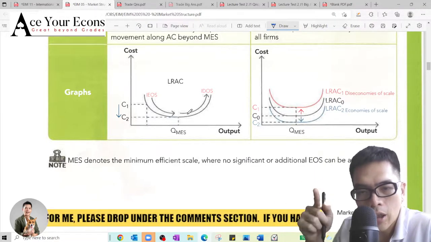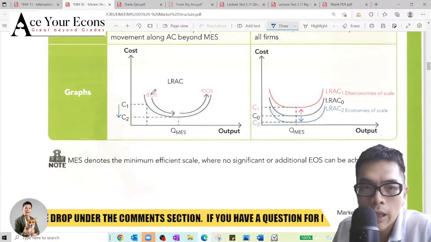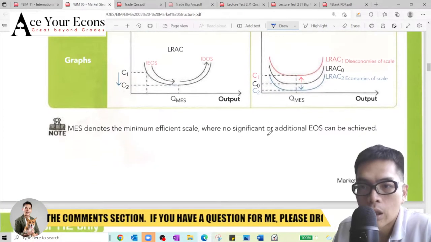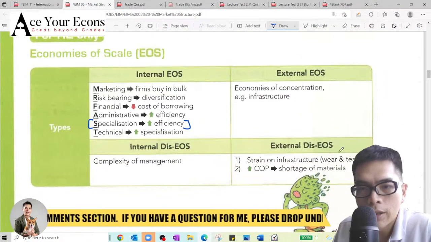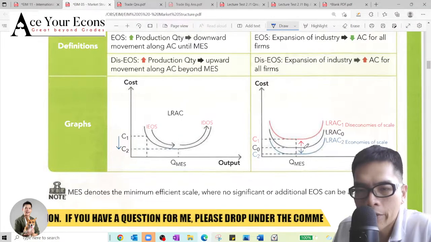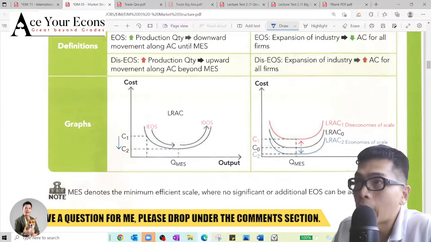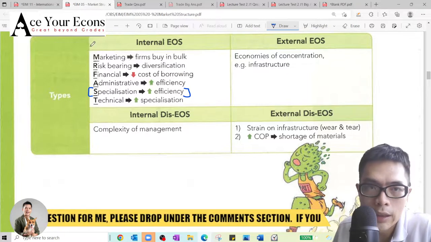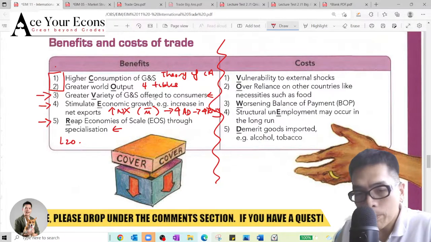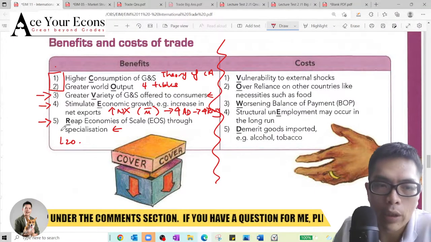You realize that economies of scale can be tested here, so it is a valid point. Firms can achieve a lower production cost when they specialize. Gains from trade. And if the entire industry experiences cost saving in the form of economies of concentration, then the entire AC curve will shift downwards at every output level. So I will be covering this under lesson 20 in the J1 series. Please make a mental note. Lesson 20. Please book the slot in advance. I can guarantee that there are a lot of problems here. Lesson 20.